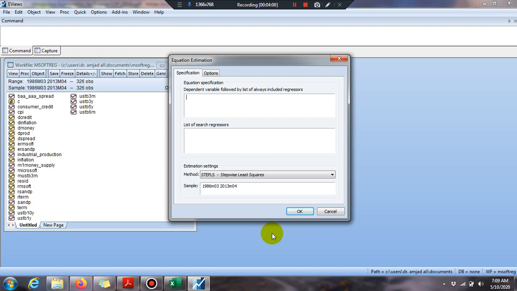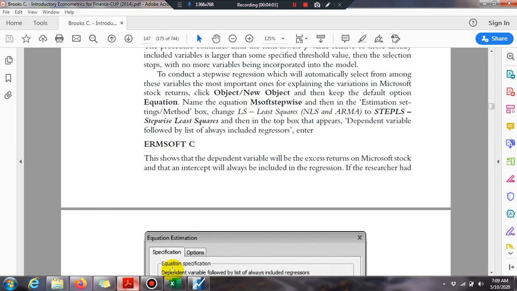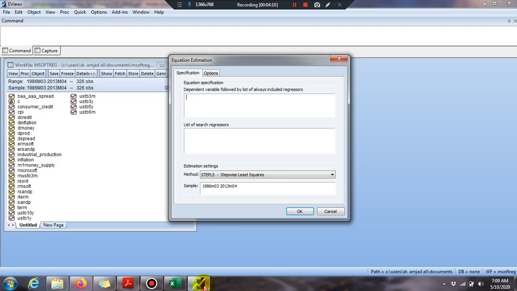So first you have to select the dependent variable. Okay, here the dependent variable is Microsoft return and constant, so you have to copy these variables and then paste them here. So here we have the Microsoft return, and then you have to type all the variables by yourself, following any order.